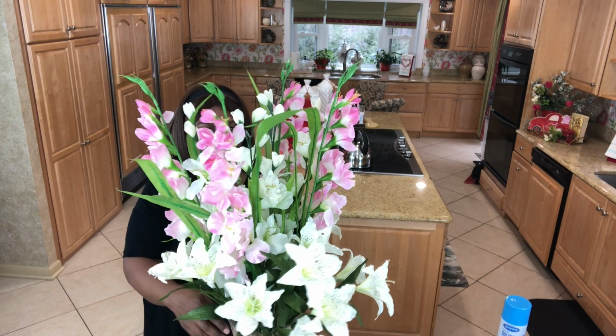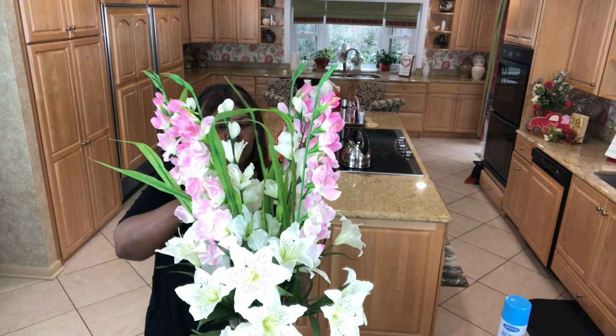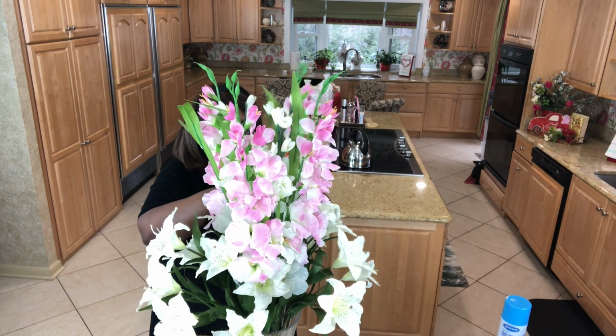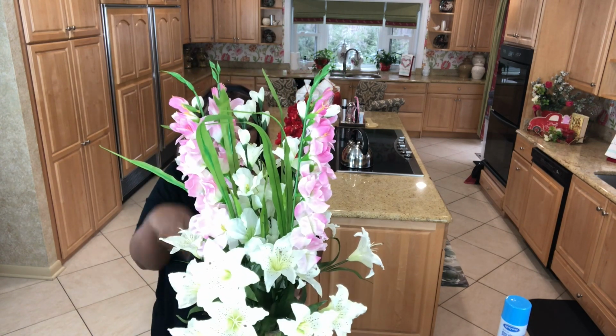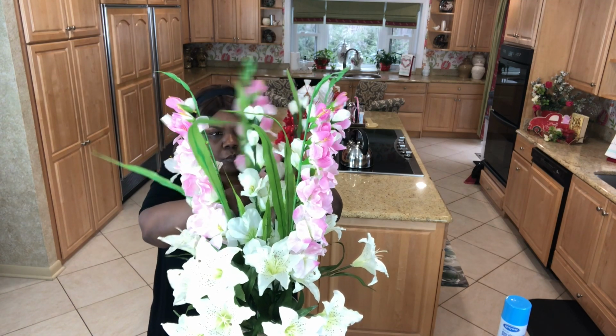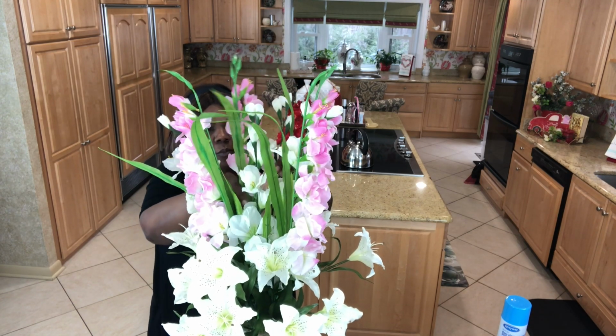Oh yeah, by the way, I believe all of these flowers are from a silk floral shop that's here in my area. And I'm pretty sure I've used all of these before in another arrangement. These silk flowers, if you take care of them, they last for a while.